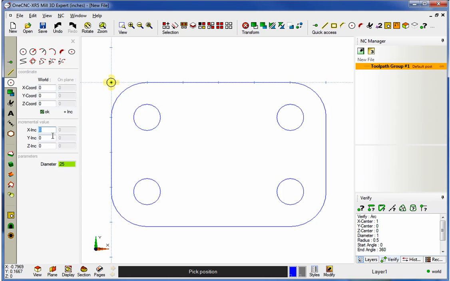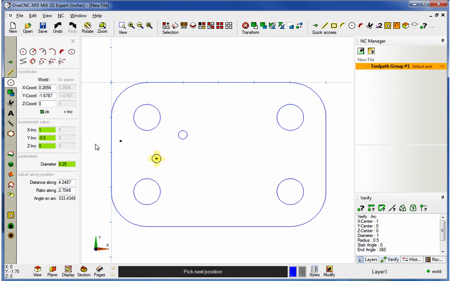Okay, so for the X amount, I'm going to type in a positive 1 inch, and for this I'll type in minus 0.5 for the Y value. Now as I move my cursor, you can see that new circle is incrementally spaced off my cursor location. I could snap to a grid point, snap the datum, endpoint of a line, use coordinate input. In this example, I'm just going to grab the arc center and left click.